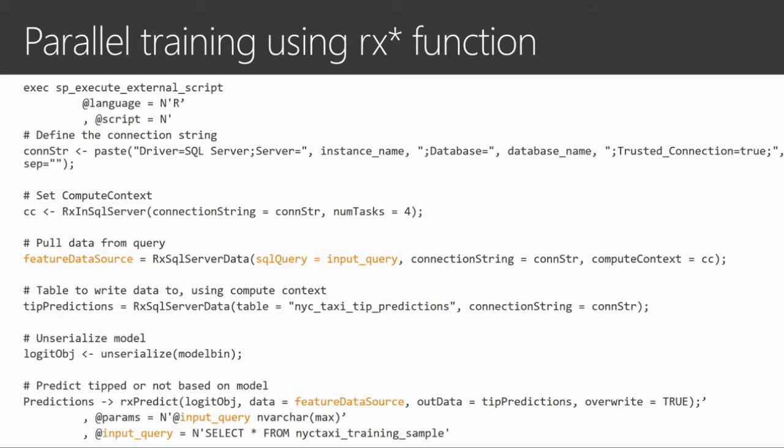This is a piece of code that looks exactly like what I showed in the client code, and you do the compute context from the server side itself. One thing to note here is in the connection string, I will just use Windows auth, so this is something you don't have to worry about. The integration actually takes care of impersonating the original user. For example, I run it on some data set, and my permissions will be applied to those connections coming from the R script. That way you don't need to embed your credentials or anything, so you just use a trusted connection.